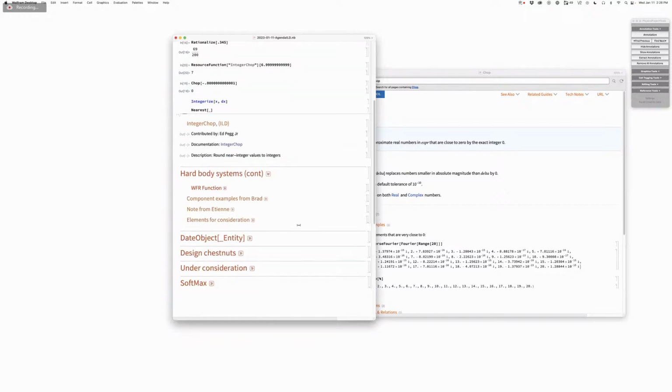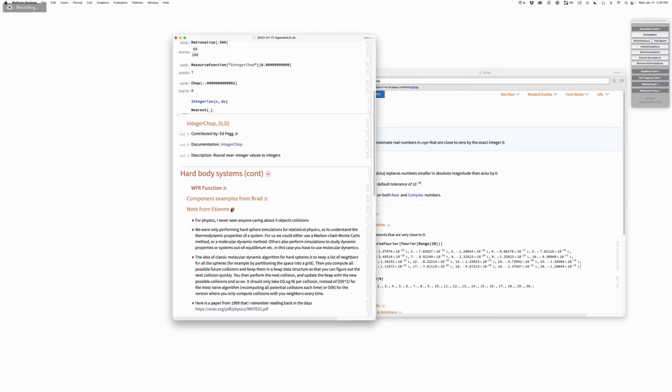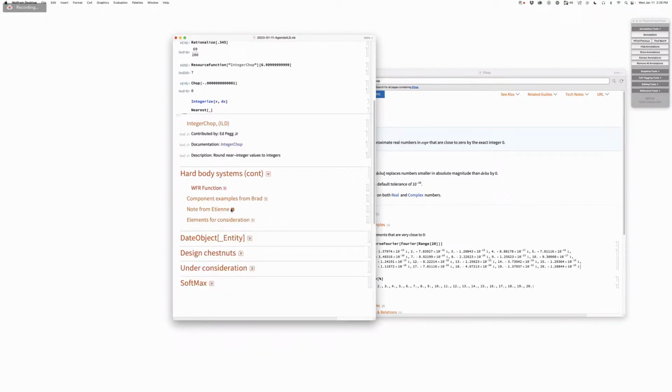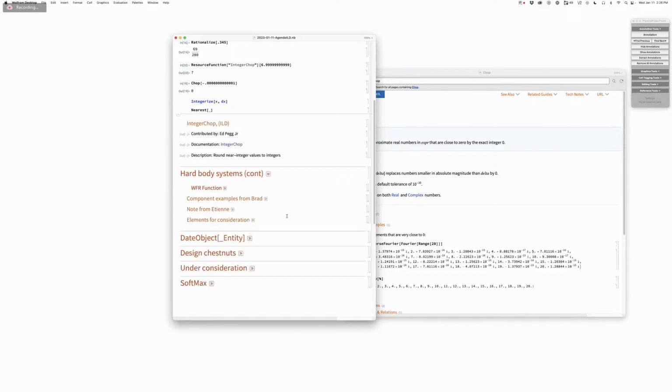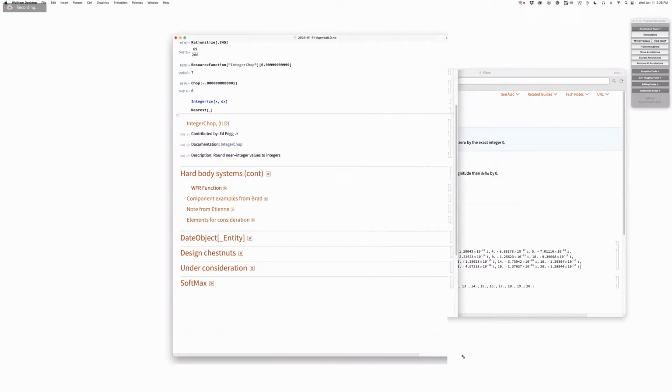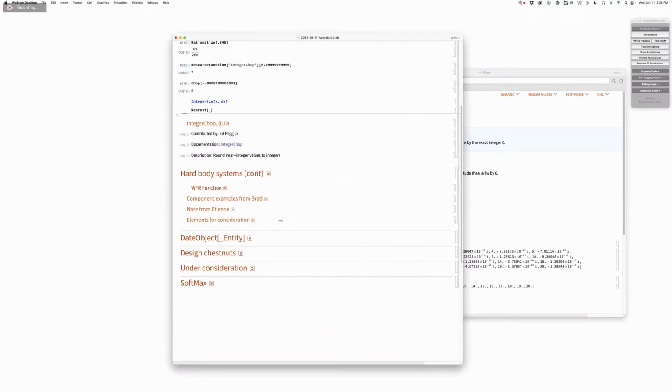Okay. Hard body systems. Yes, we started talking about this last time. We have Rob here also because we had talked about potentially either generalizing what we have in n-body simulation to work here also, or doing basically the same thing for hard body simulation.